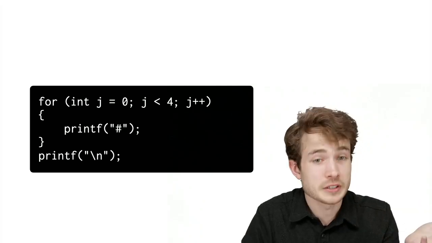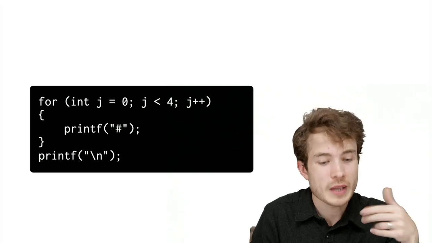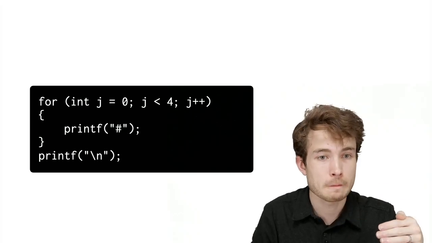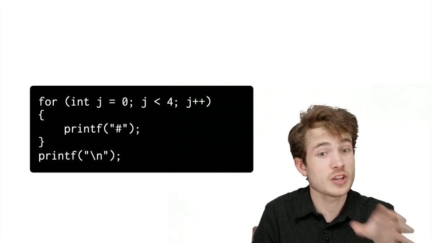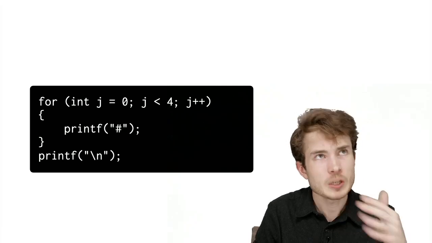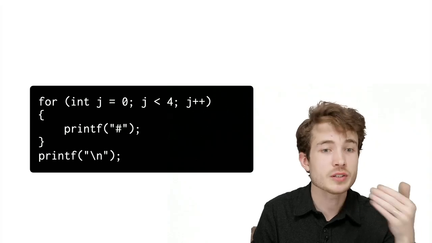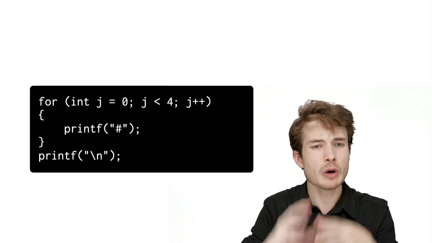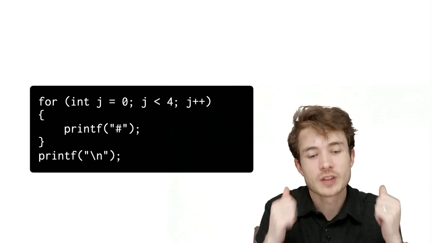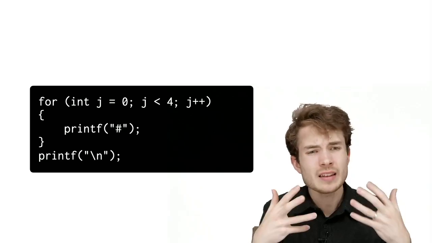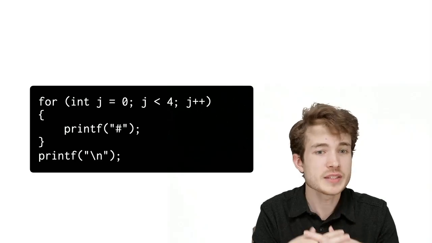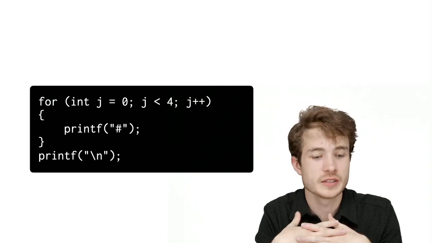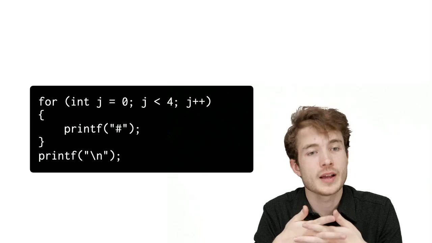That probably looks familiar from our while loop, right? We had those very same things in our while loop. We first set j to be 0. Our condition was, is j less than 4? And the thing we did each loop was increase j by 1 using j plus plus. So we've taken all those same components, but simply put them at the top of our for loop. And it allows us to simplify our syntax here. So on the inside, we just say what we're going to do for each iteration of this loop, which is print out a single hash.